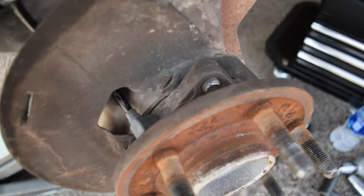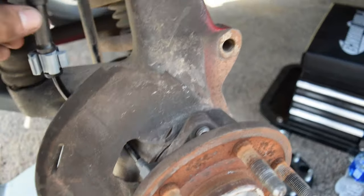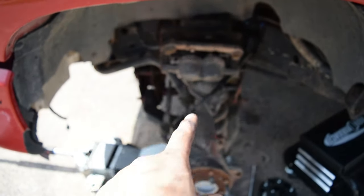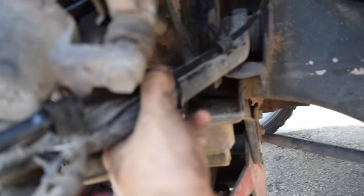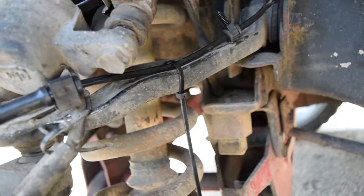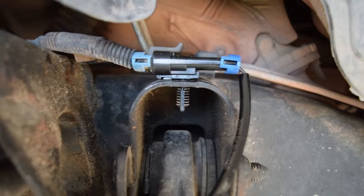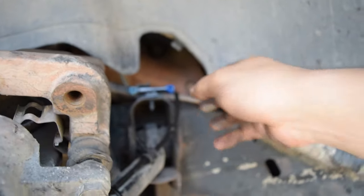All right, so we got our new ABS sensor installed using the provided Allen head bolt with the Loctite on it, routed correctly. We do have a little bit of free play here. I do not think it will get in the way of anything, but just make sure to check your clearances before driving your vehicle. I did in fact zip tie it to the upper control arm here just to avoid it getting bound up in the coil. I don't know exactly how it happened previously, but it had an issue, so I'm just making sure it doesn't happen again. There's a few holes to where you can mount your connector itself. So like I said, this was initially just sitting up here, but it could possibly go here.